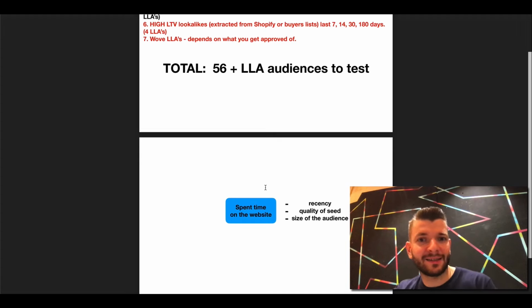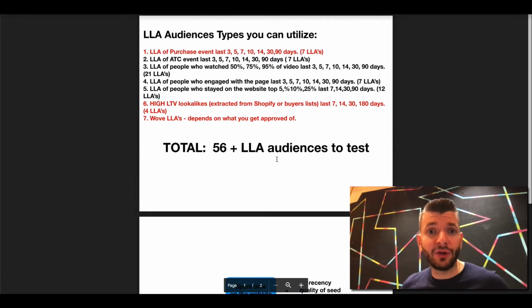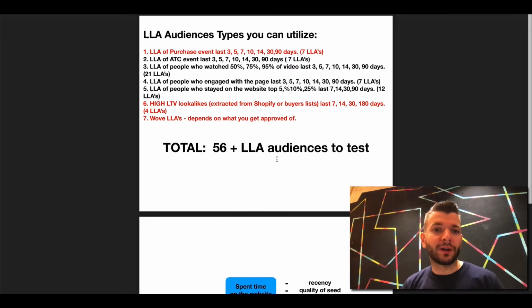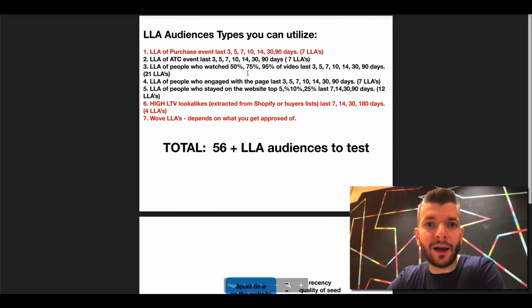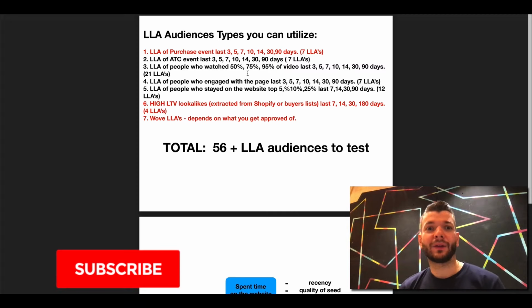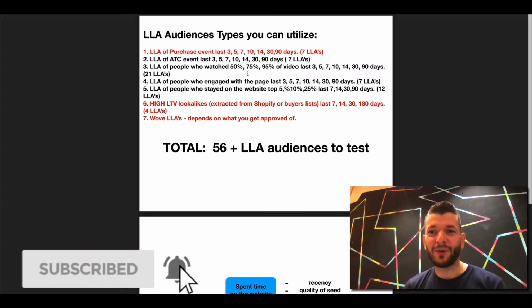So this is it, guys. This is a very simple retargeting strategy you can use. After that, you can adjust. You can either test different variations of these audiences that I showed you here, or you can just increase budgets on the ones that are performing well if frequency allows you to do that. That's how you can structure CBO retargeting for your Facebook ads, and that's how you can get great return on ad spend.